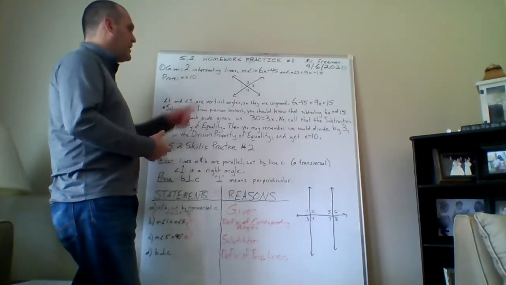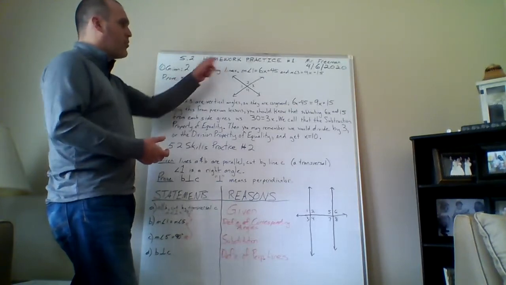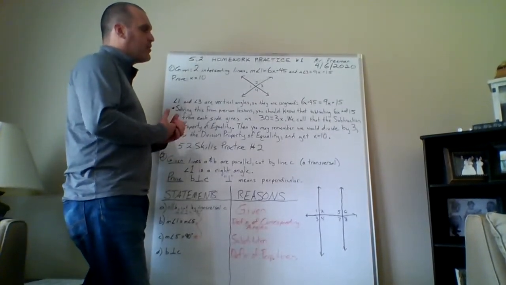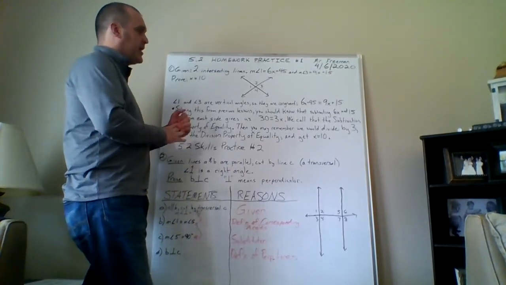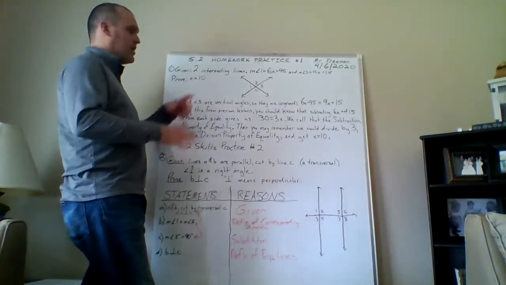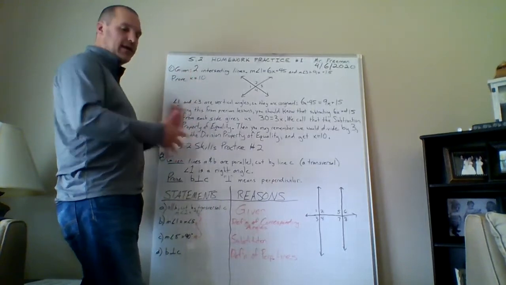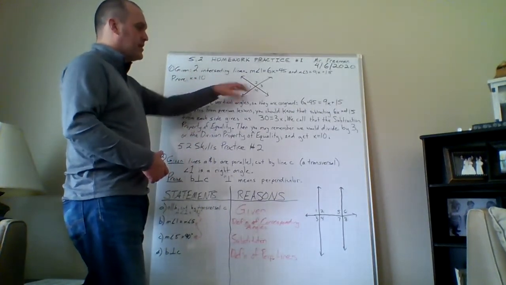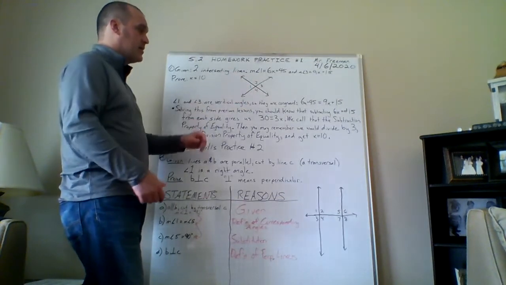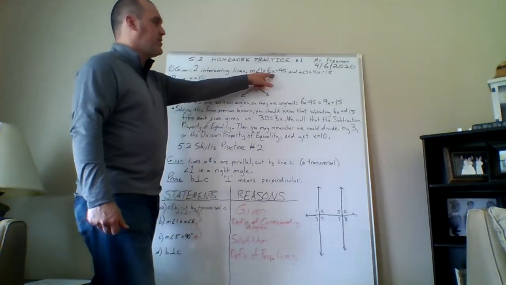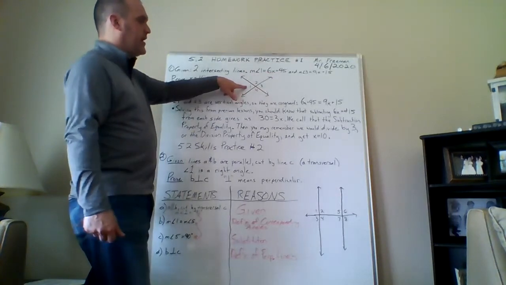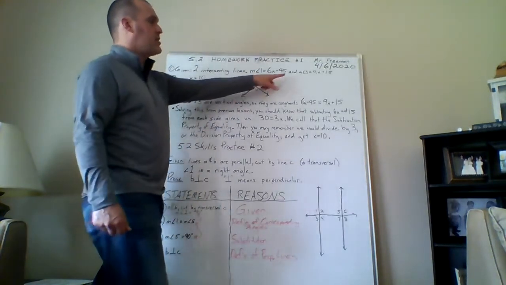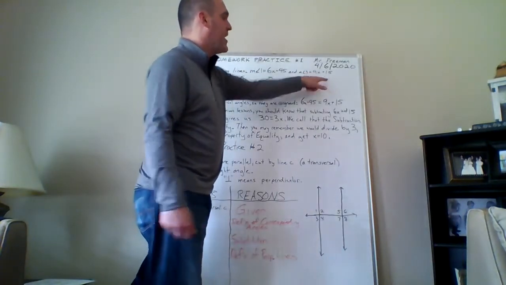So for example, this is the first problem on your homework practice sheet, which is usually the third sheet that I download for you on each section. It has this given thing. Whenever you're doing proofs, they always have to say things that are given. It's given that two lines intersect, obviously. It's given that the measure of angle 1 is 6x plus 45, and the measure of angle 3 is 9x plus 15.